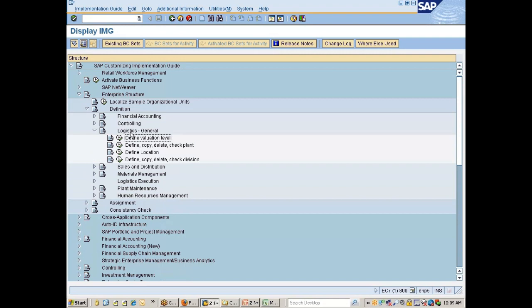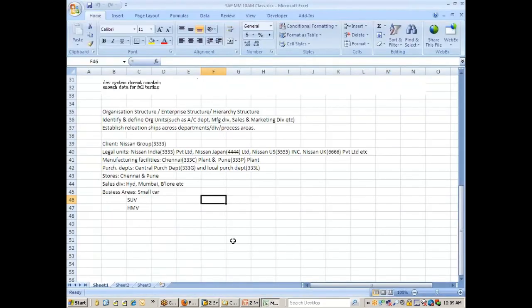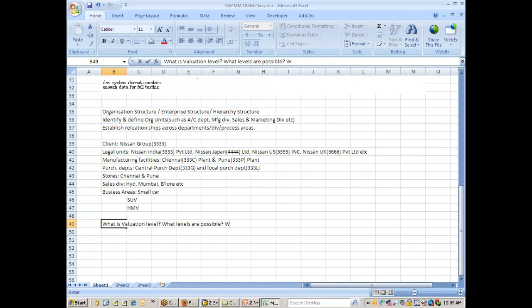Here is an interview question. The question would be, what is valuation level? What levels are possible? And there is something called plant level valuation.